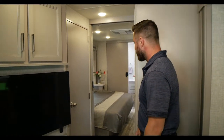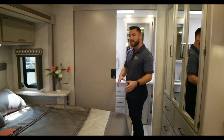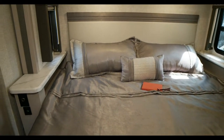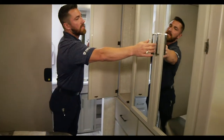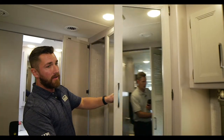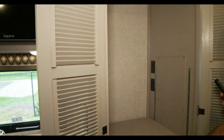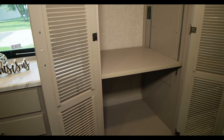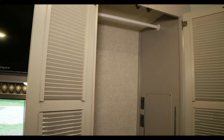The 35M has a different layout — you're going to have a king-sized walk-around bed. You still get windows on both sides for great ventilation, plus a huge amount of wardrobe space: three doors that open up for hanging space. And over here, this is stackable washer-dryer prep — you've got your 110s there, or a combo unit if you prefer. Great storage space if needed as well.